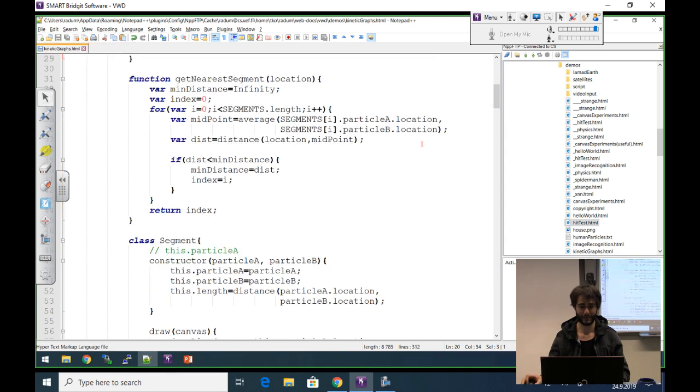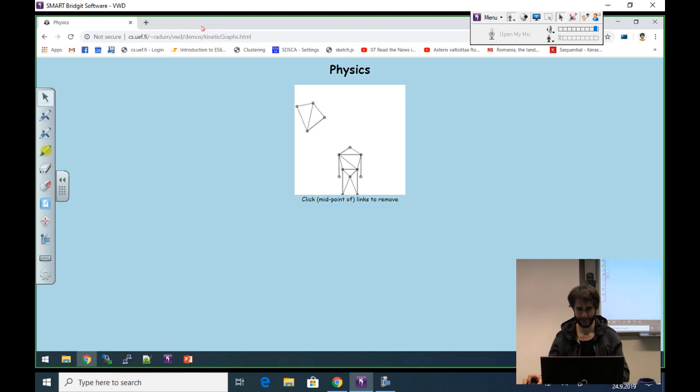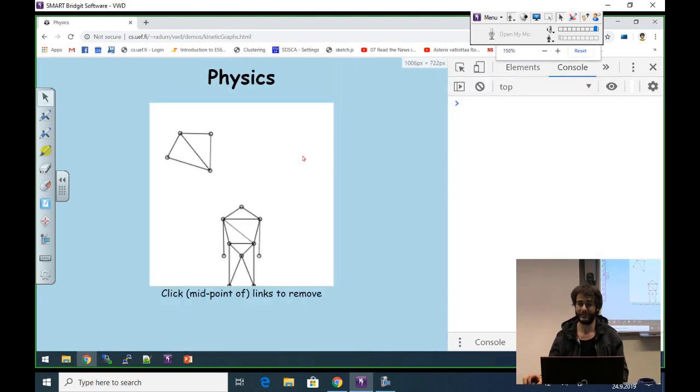Kinetic graphs. And we will start off with this physics demo application. The reason why we start with this one is because these are graphs, more or less. They have nodes or vertices, they have links or edges.